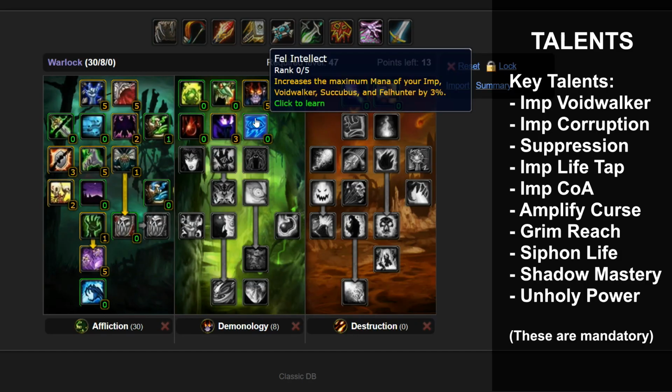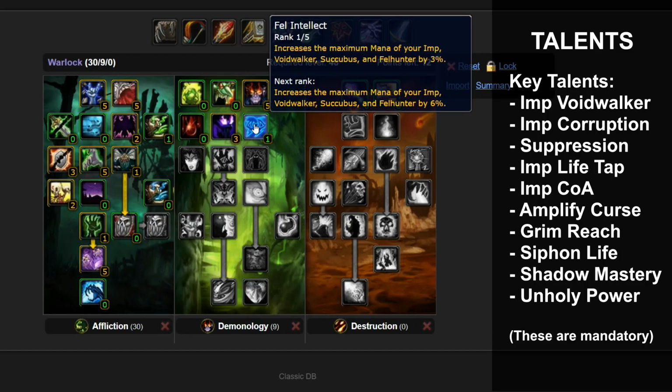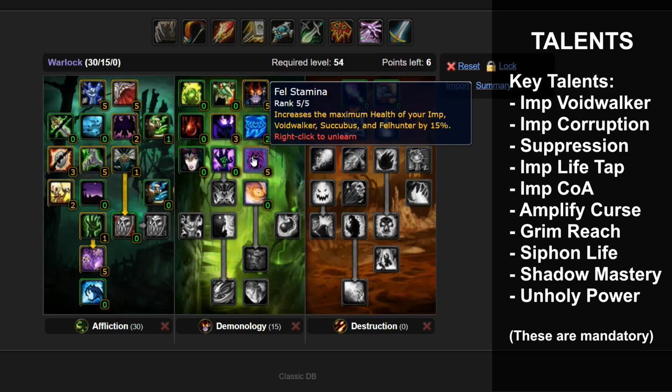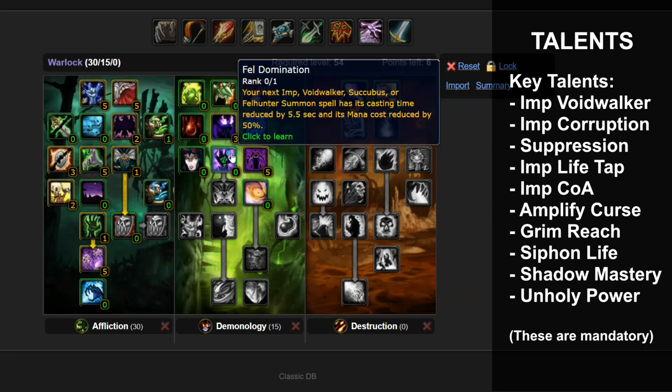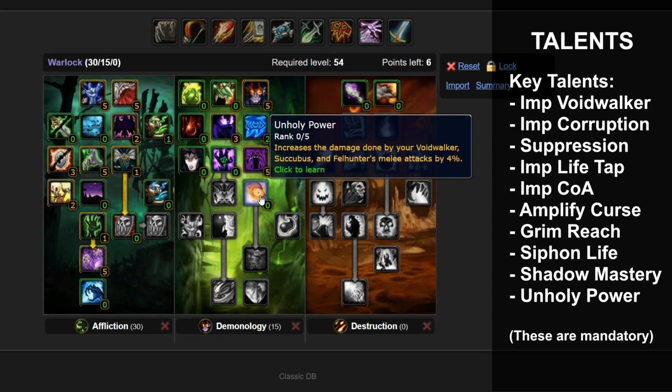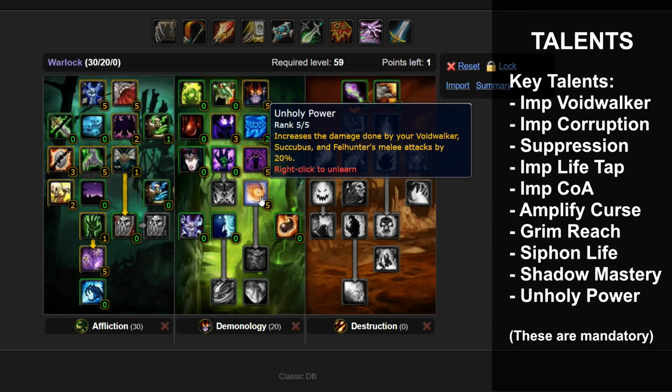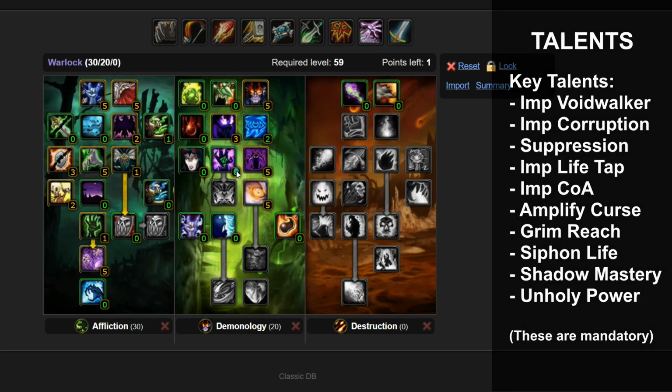And then here you're going to go back into the Demonology tree. It doesn't really matter where you go, it's more like preference. You can go for a tankier, stockier Void Walker, or you can just go for the convenience of Fell Domination. But the essential talent here is to finish off 54 to 56 with Unholy Power, because Unholy Power is basically a simple flat damage increase, and you can't really fault it. And that's pretty much it.